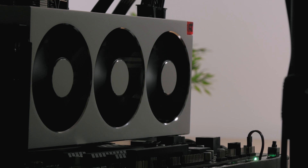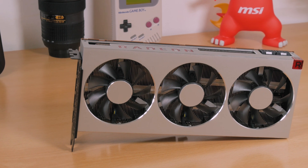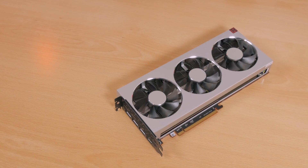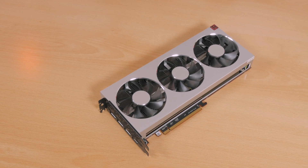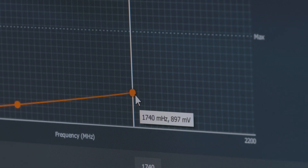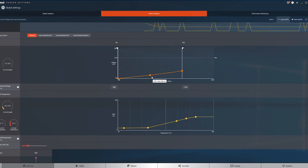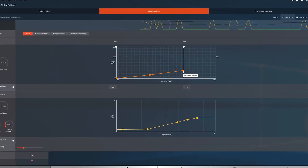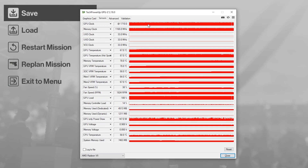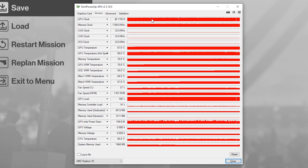Either way, you'll have to cope with some noise in order to get that extra performance using overclocking. After that, I went in for another search — the best undervolt, power, and clock settings — with the goal of lowering fan speed, noise, and temperatures, all while taking a minimal performance hit. In my case, for my sample of Radeon 7, I found that around 900 mV of core voltage was ideal, with again maxed-out 1200 MHz of video memory speed, minus 10% on the power limit, and core clock speed set at 1740 MHz, which resulted in it running anywhere from around 1700 MHz to close to 1800 MHz while gaming.